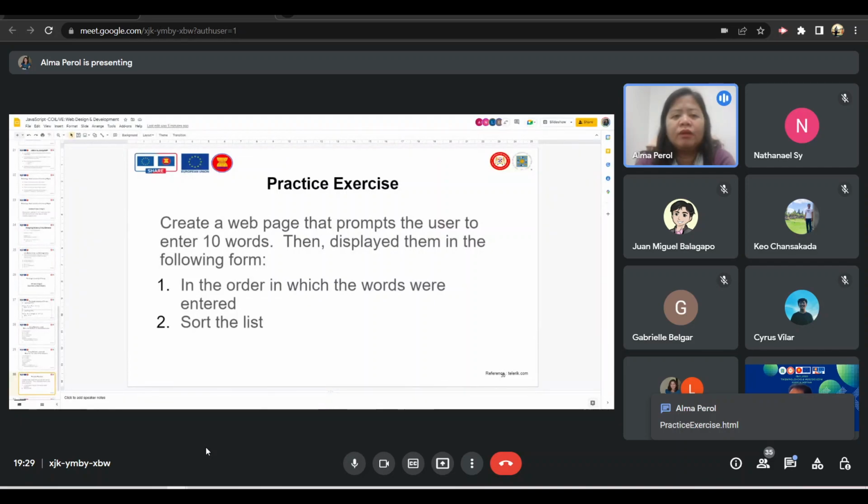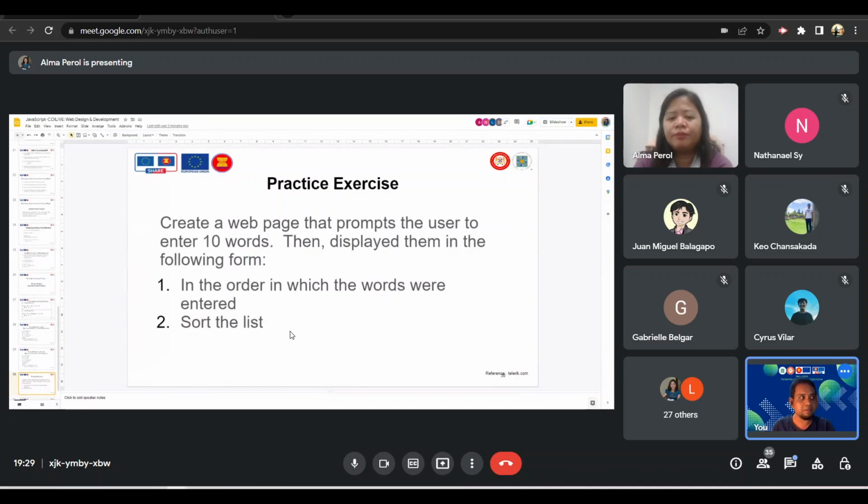Other concerns and questions? Do you have other things to say, sir? So that they could proceed with the exercise. I think there is nothing. There is no additional task for today. And maybe they can improve more on their design. Maybe we would ask them to share next meeting probably.